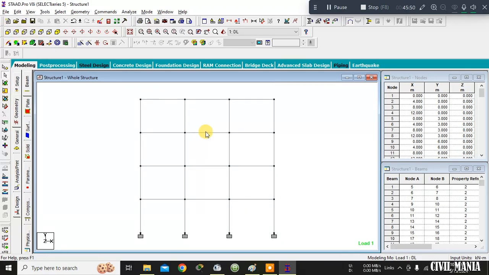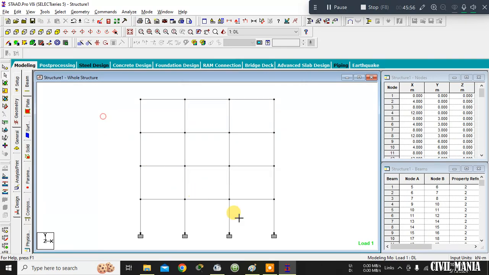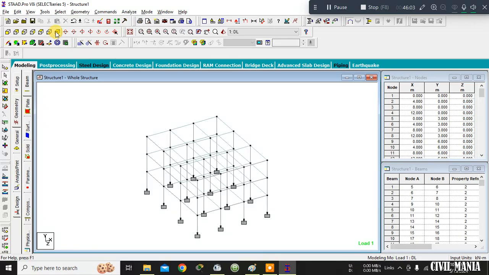Again, in the similar manner, I have to go to the cut section and select the 3 sections. Okay, I have selected the 3 sections.